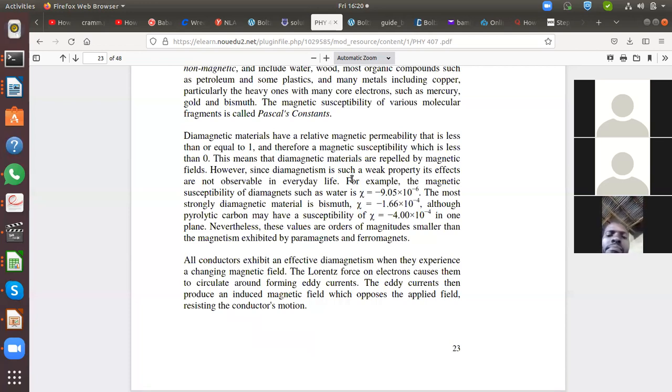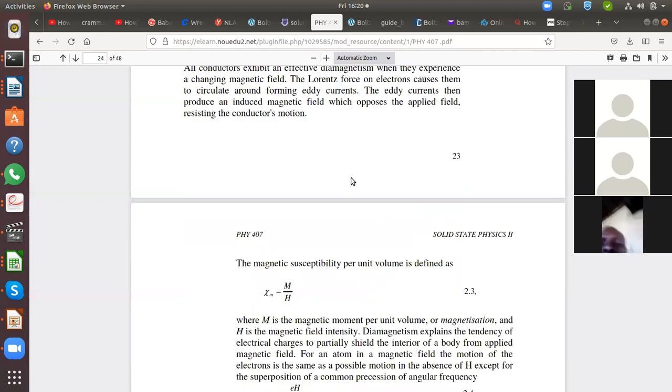One thing I want you to know is that when you are reading this note, pay attention to permeability and susceptibility of paramagnetic materials, ferromagnetic materials, antiferromagnetic materials, and diamagnetic materials. It is a known fact that for some of them the susceptibility is 1, while for some it is 0. So pay attention to them when you are reading it, and we will discuss it in detail also during our course.